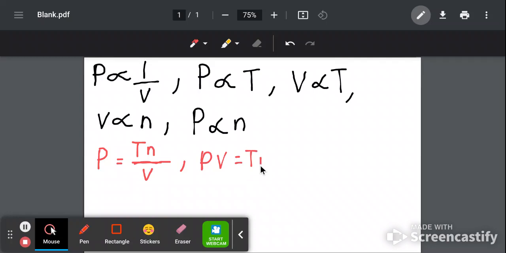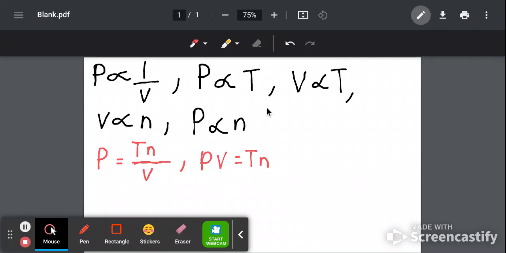So in this case, we're showing how if pressure increases, the volume also has to decrease. And the fact that both pressure and volume are proportional to temperature and the amount of gas, considering either one to be constant. So if we consider pressure to be constant, then temperature and amount of gas are proportional to volume, and vice versa for pressure.